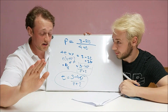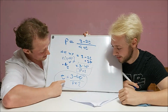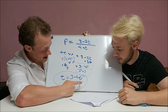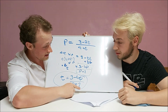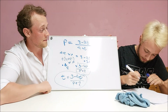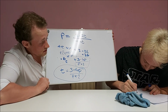Sorry for that fast forward, but after much deliberation and back and forth between some numbers, we've come to the value that t equals 3 minus 4p over p plus 2. I'm going to write it in. Is that the last question? Write it down. 3 minus 4p over p plus 2.